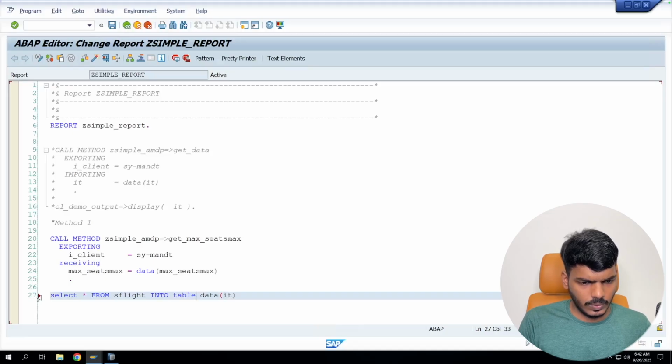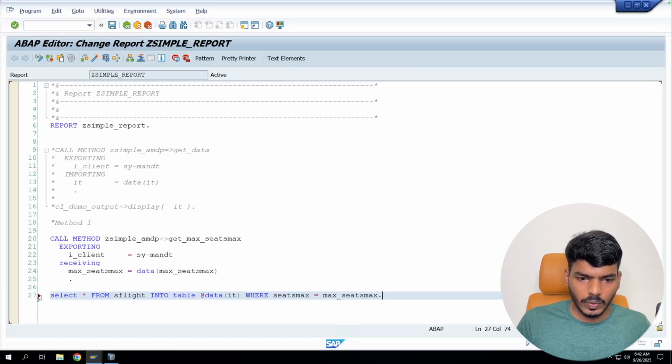Okay, we need to write the at sign, I guess, into table, where this value, seats max field, is equal to our max value, max_seats_max value.